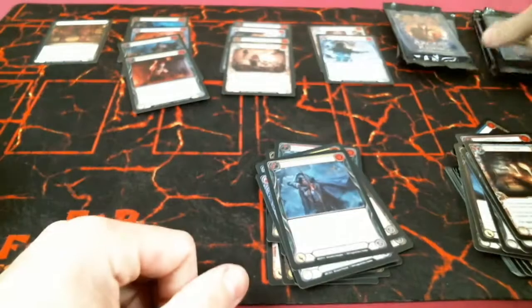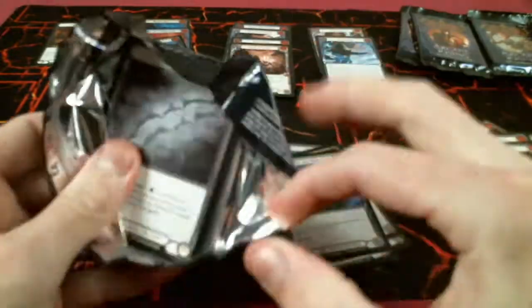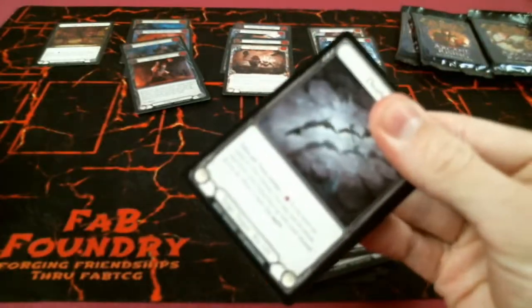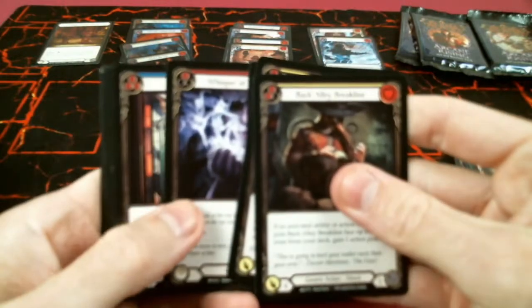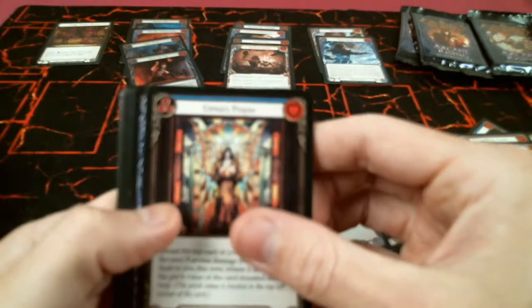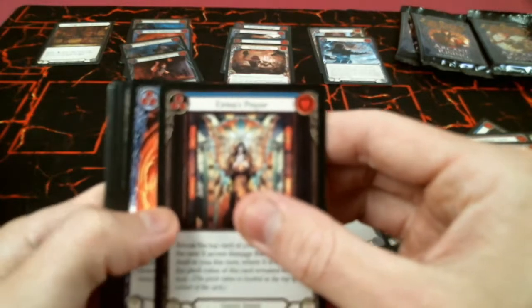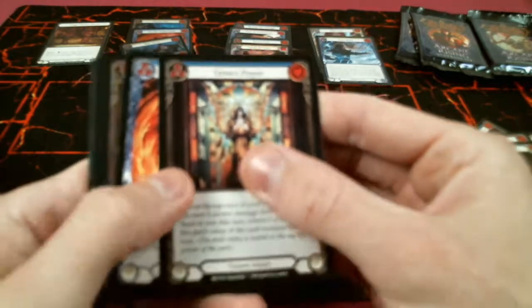Down to our last, I think, 5 packs. FaBfoundry.co is now officially live and active. We will be loading the cards that we crack open here on camera up onto the website routinely, not near daily, but very close to daily basis. Irena's Prayer, come on.